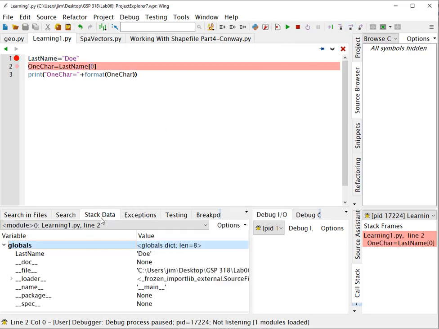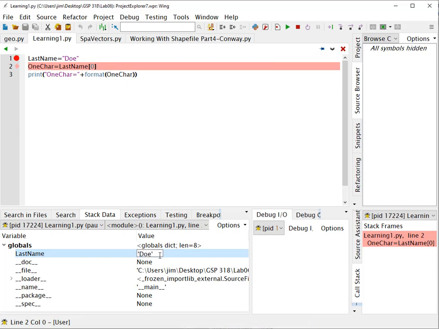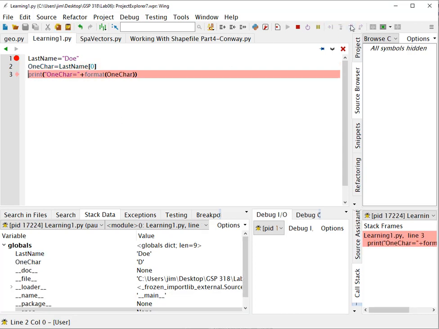All right, so what you can see is that if I run this code with a breakpoint, and we go down here into stack data, you'll see that that created last name, and here it looks like a string. Now you can actually double click on and edit it. We don't usually do that, but if we want to go in and pull out just 1 character, we can do that. And we do that the same way we access other arrays in Python, with a starting bracket, an index, and then an ending bracket. Okay, and that'll give us the first one because it starts at 0, and you can see here we've got a D.